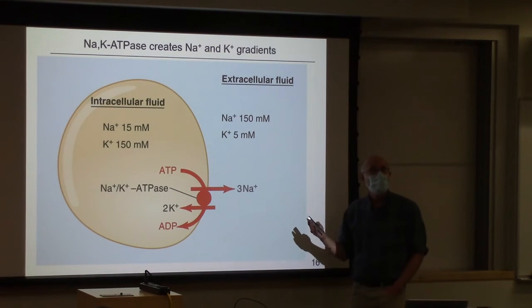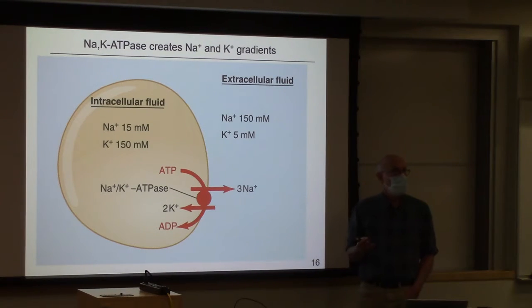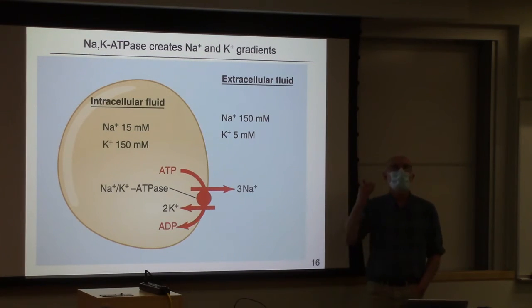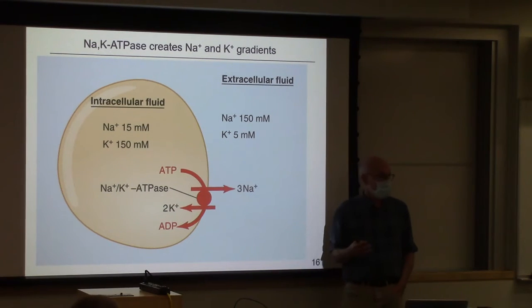Pumps harvest energy from some source and pump an ion or a solute up the concentration gradient. So this is not downhill movement, this is creating the gradient. Well, a gradient is a form of energy, and you can't create energy unless, well, second law of thermodynamics, we only convert energy. So we convert energy from some source to create these ion gradients. That's what an active transporter does.